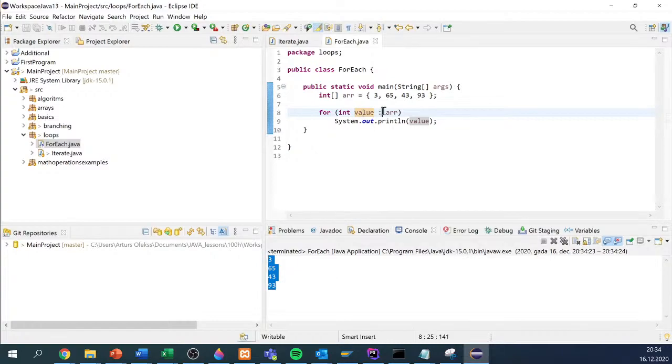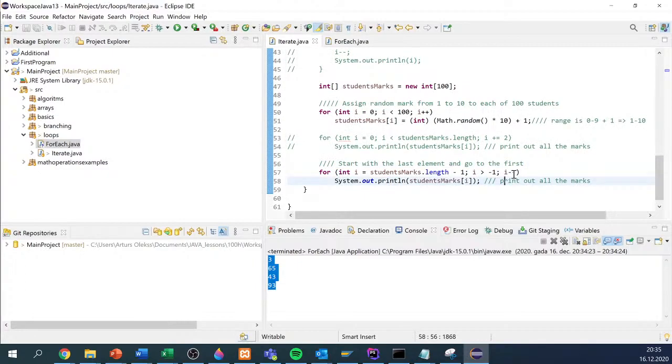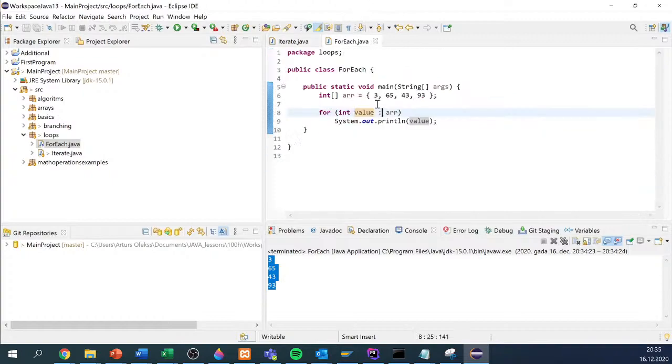Because here we can only go through each element of the array, and we cannot implement more tricky operations like with i, where we can print each second element, for example, or go the opposite way. Here we just simply go through all the elements, and the value of each element will be located under value, and this is specifically created for arrays.